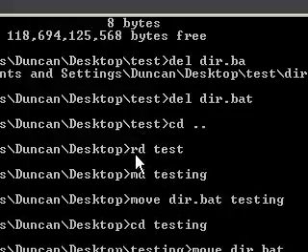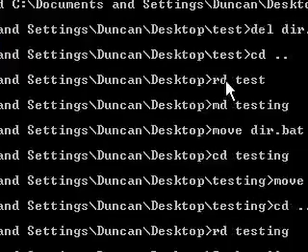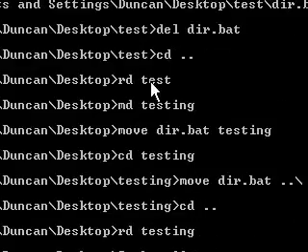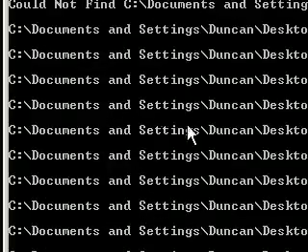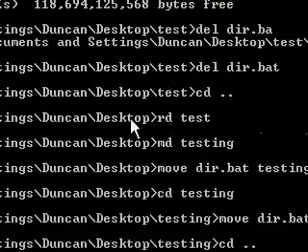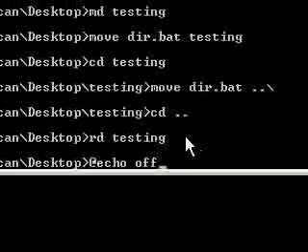So if I make multiple commands, say if I said rd test, md testing, all that, it will show up on here as rd test, md testing. Now when we first used to start our computers up with DOS, it used to show these commands and it used to be not very nice to look at. Now what you can do is take echo off and it will not display anything and just do everything in the background. So that is useful.